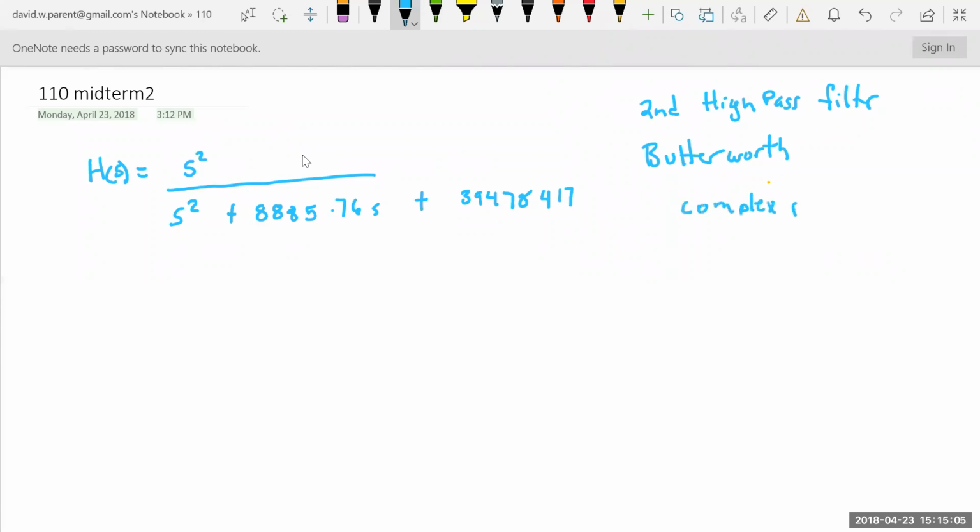they have complex poles, right? If I said a second order high pass filter that was critically damped, we'd have a repeated real pole. And if I said second order high pass filter that was overdamped, I'd say there was two different real poles. But the Butterworth means they're complex. It's almost like a definition. Again, why that's so, we can talk about later.